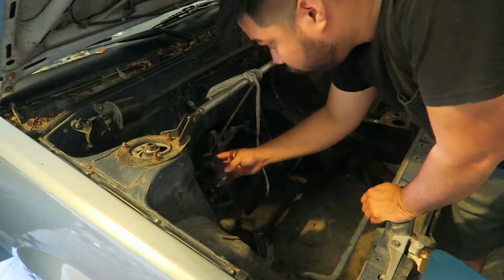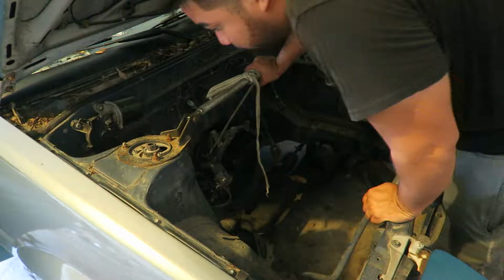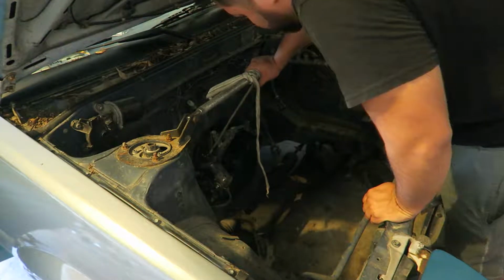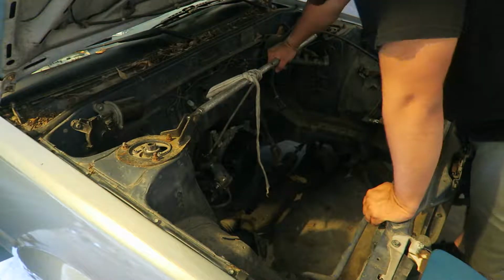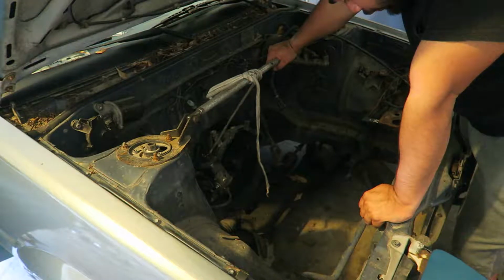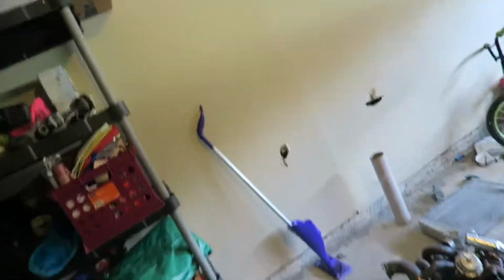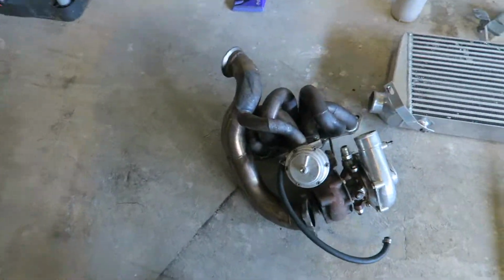Mounts and all that, fuel filter. This strut bar, I don't know what brand it is, if it's anything, but yeah, the car came with parts, as you can see.